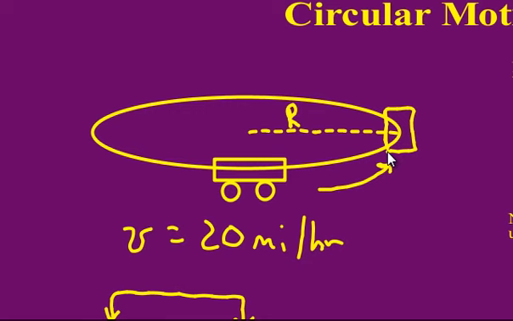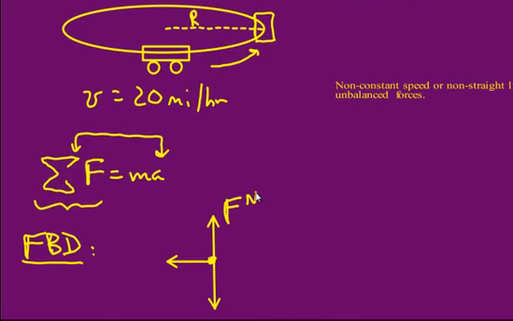Okay, let's label these forces together. Pushing the car up is the normal force on the car by the ground. Pulling the car down is the force of weight on the car by the whole earth. And then pushing the car inward is the force of friction on the car by the ground. It is the friction force that pushes the car to the center, allowing it to move in a circle.